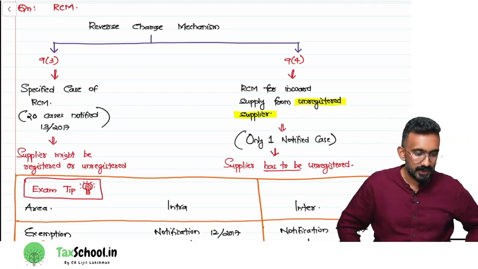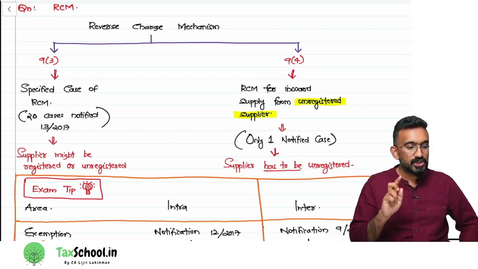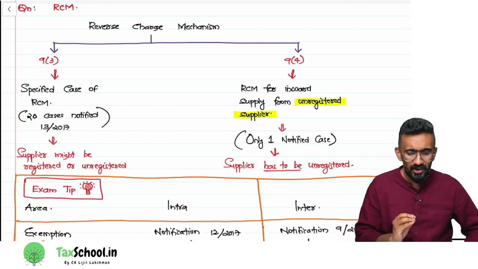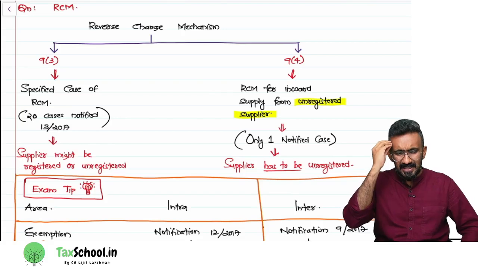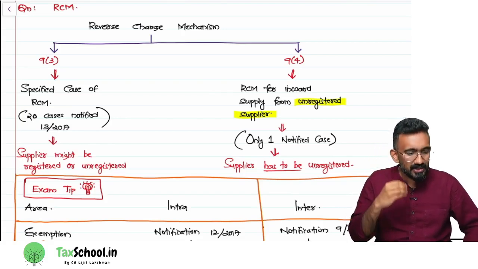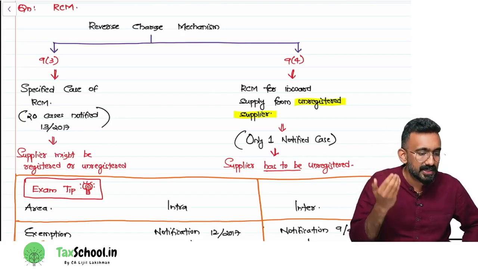Are you guys understanding this? Okay. There are two sections under 9 which talk about reverse charge. Both of these sections look the same, so it's very normal that people get slightly confused. Why 9.3, why 9.4? I could have just had one section. It's because of multiple amendments. They had actually two sections wherein they notify RCM cases.